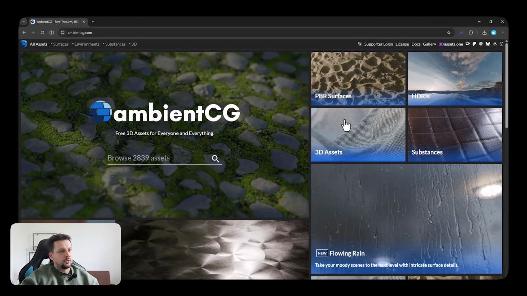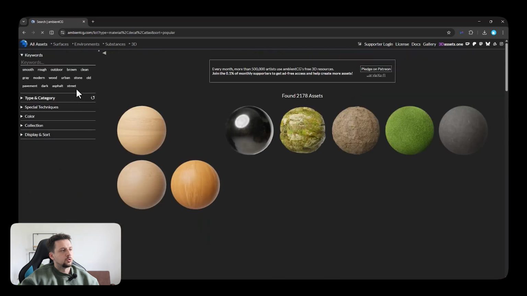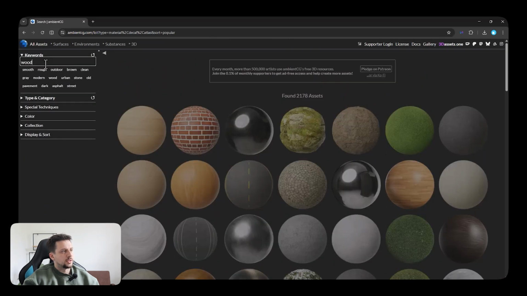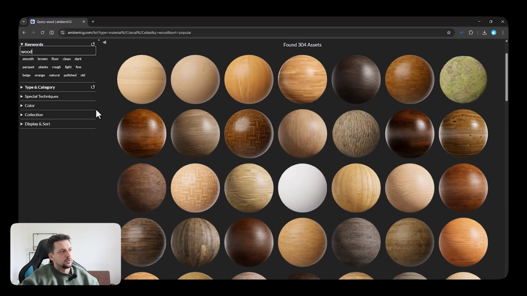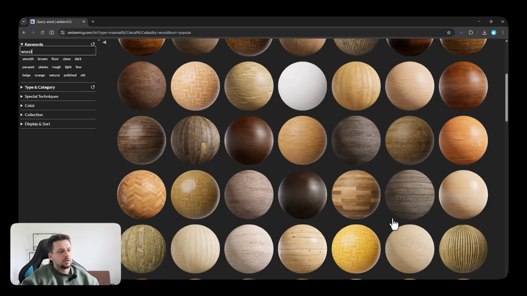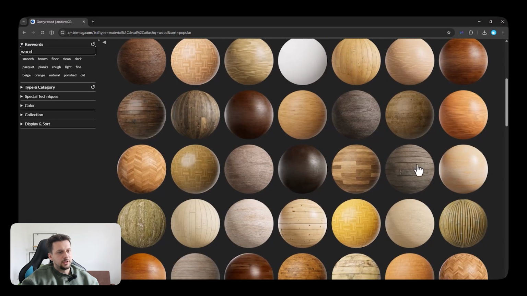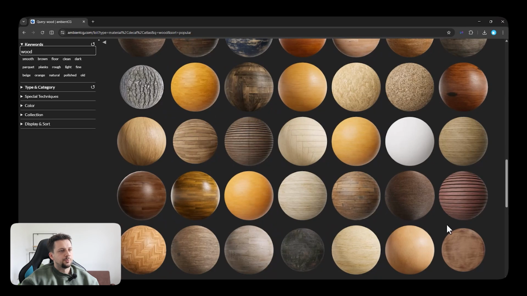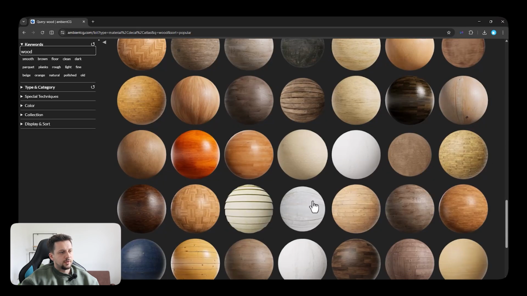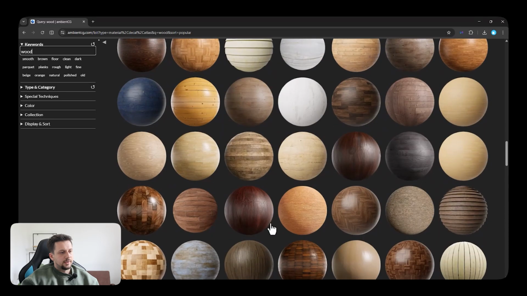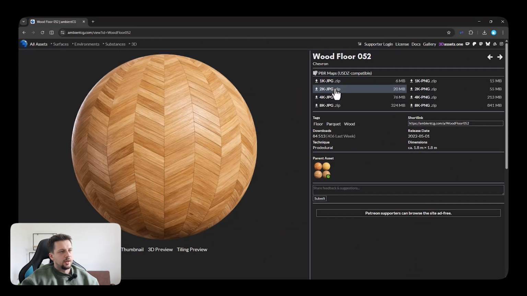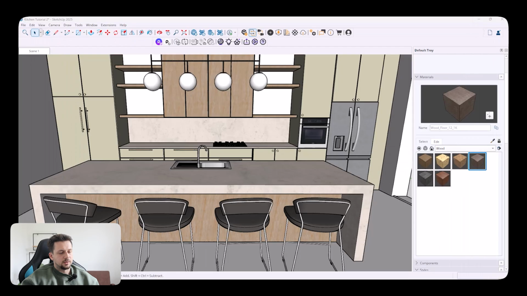So for example, now in terms of the flooring, I want a more specific kind of wooden floor. So what I can do is I can just type in wood, and then we can scroll in inkandcg.com and find many free actual textures that we can import into SketchUp very easily. So I'm just going to scroll downwards and try to find something that I want. In this instance, I will just choose this one, and we'll just use the 2K texture resolution.